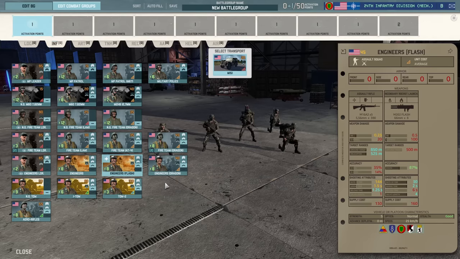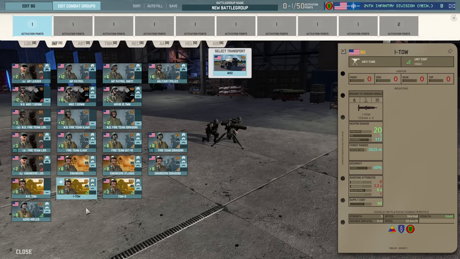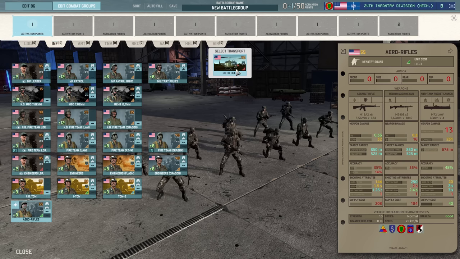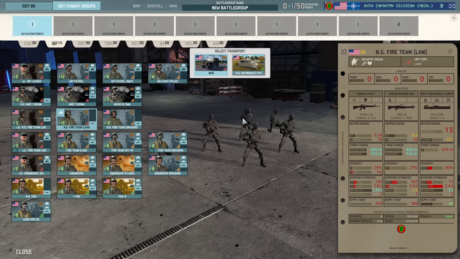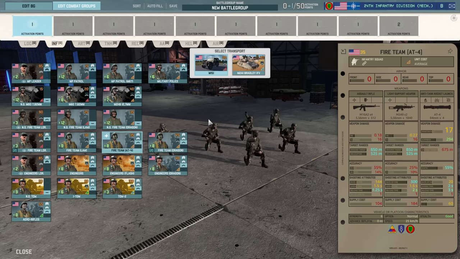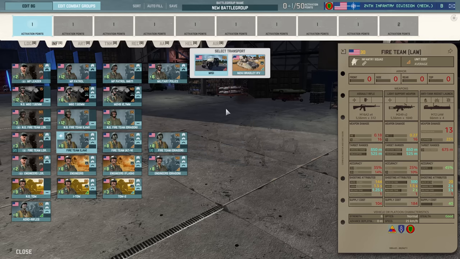But you also have your Flash. You also have your ITOs, which this division is a lot about ITO spam. So you're going to want these ITOs, and then you can have the more maneuverable air rifle squads. Because just like with 119th, you're going to struggle with infantry AT. Because if we look at actual AT here, you got your M67, you got your fire team LAW, you got a card of AT4s, another card of LAW.